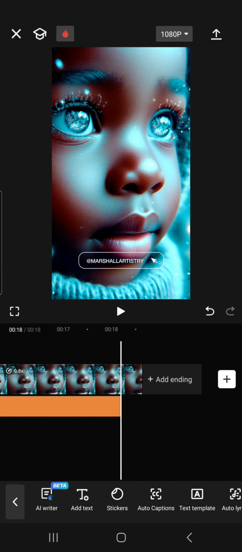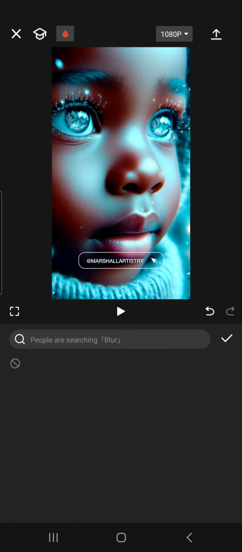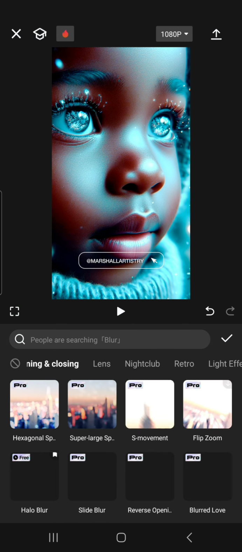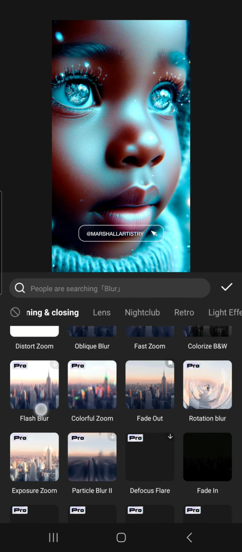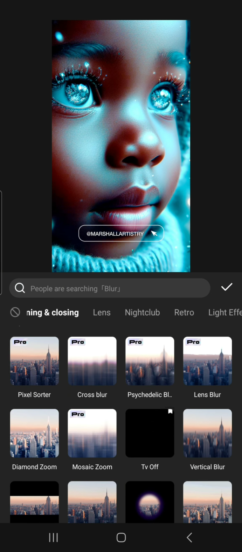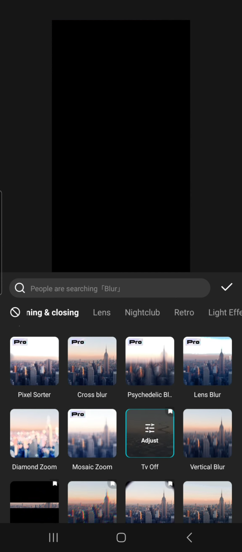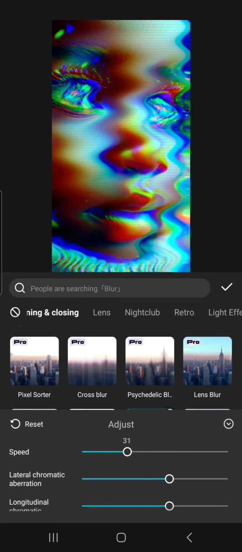What I'm going to do here is also add in a little ending. I don't like how it fades from the original color to our color graded color, so I'm going to add in an ending. One of my favorites is the TV off setting. So I'll scroll down here. The other one that I really like to use is the fade out. I use the fade out a lot of times, but this TV off seems like it'll fit. So I'll make my adjustments on the fly. I want to slow it down a little more.